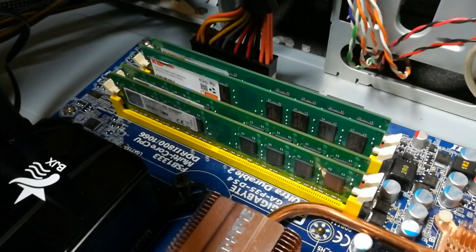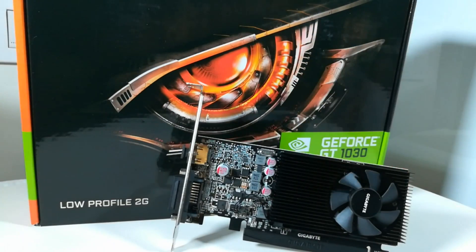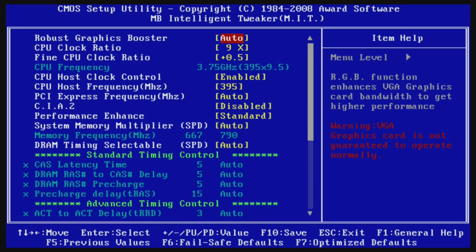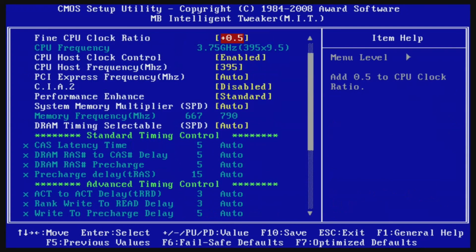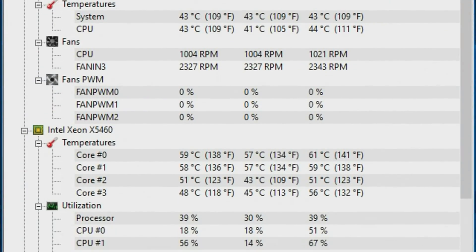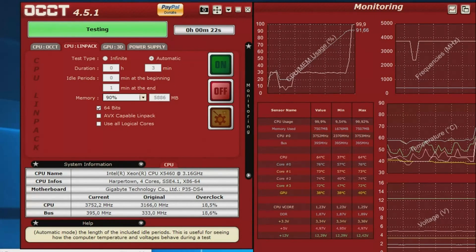For the purposes of testing I will continue to use 8 gigs of DDR2 RAM, and since the CPU is going to be the focus I will substitute the GPU for a GT 1030. In overclocking you are usually trying to get the highest frequency possible while keeping CPU voltage down and temperature within controllable limits. I spent hours experimenting with different values and monitoring results using both CPUID Hardware Monitor and CPU-Z, and putting the CPU to its limits using OCCT.